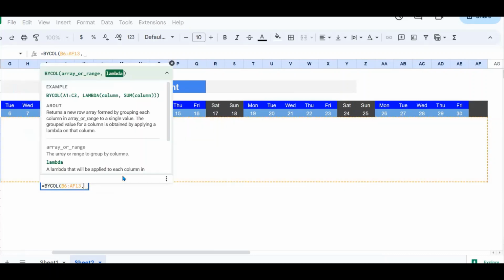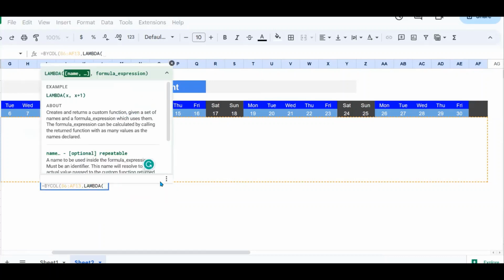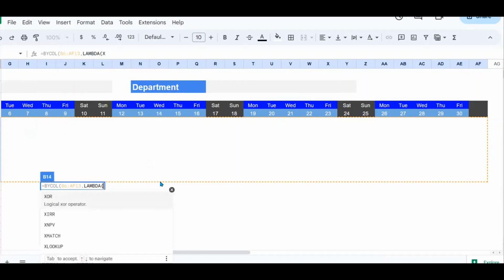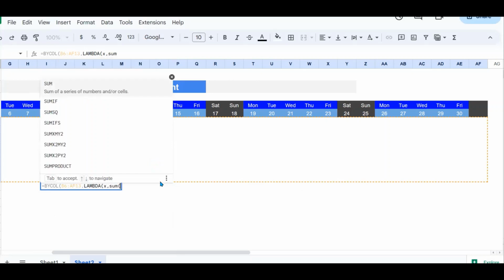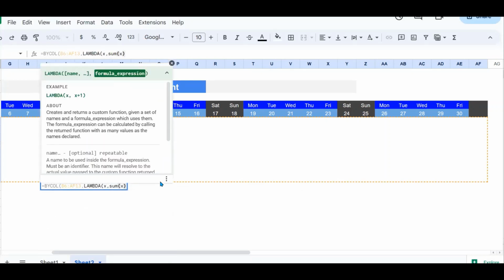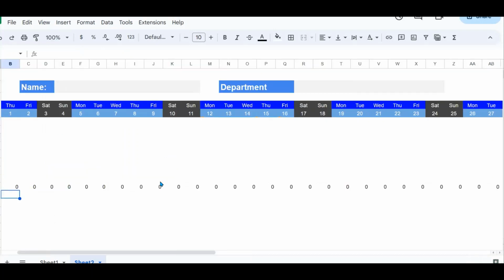Then comma, the next argument is the LAMBDA. LAMBDA to me is simply a user-defined function. And the first argument I'm going to give it is an x, which means one column. And my interest is determining the sum of this one column, which I call x. I close my SUM function, close BYCOL function, and hit enter.